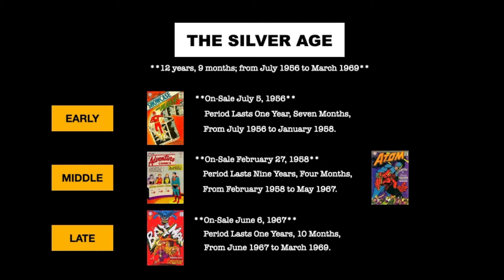Before this, this kind of thing would have been utterly unthinkable when the title of a magazine was sacrosanct above all else. And then the final book of the Silver Age is Adventure Comics number 380. And like The Atom, it has a cohort. There's an issue of Action Comics on sale this same week. And the important thing, though, is that both books are the last 12-cent comics at DC.